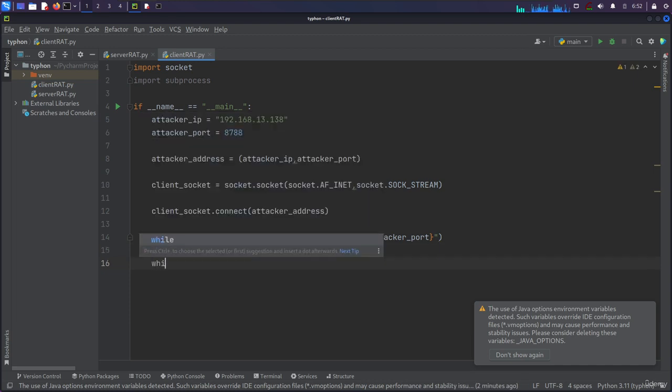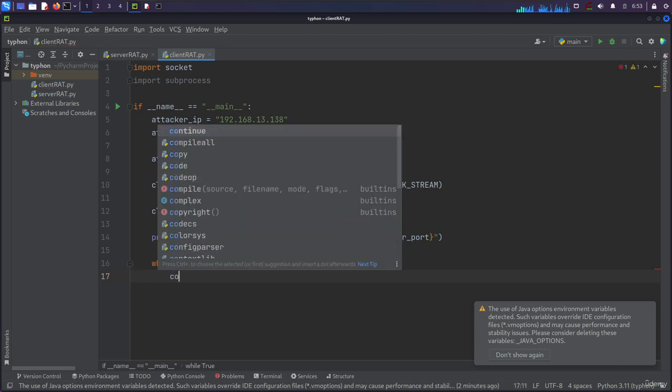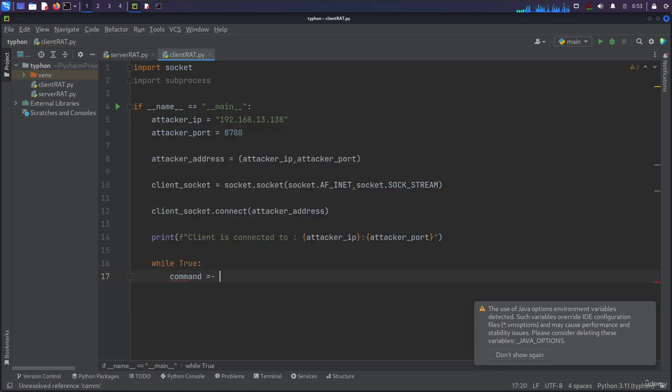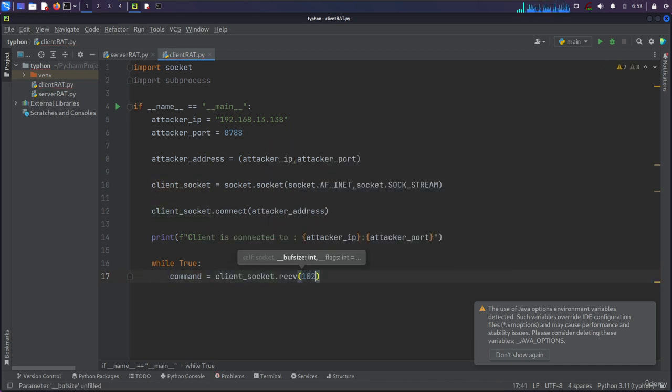We need to go to a while loop here, while true, and we need to receive the command from the server. Command. I will explain all of the code in more detail after writing this. Command here, and here client socket receive, and we will enter how many bytes we want to buffer, the size, and we will also decode it.